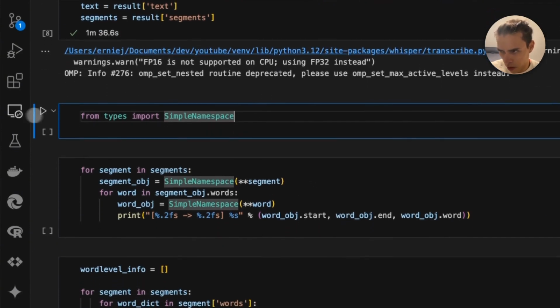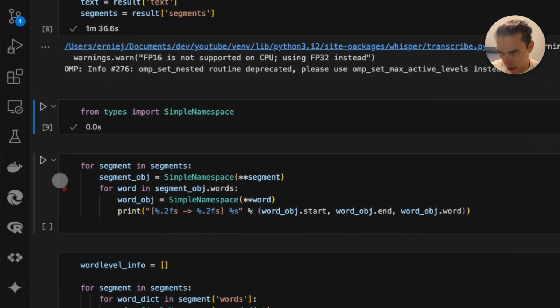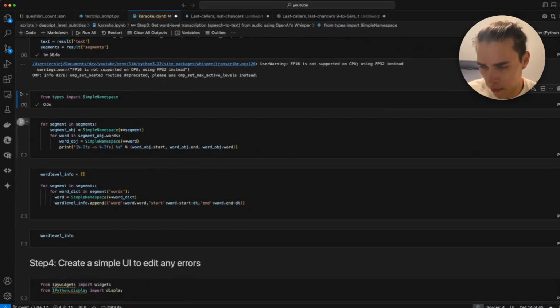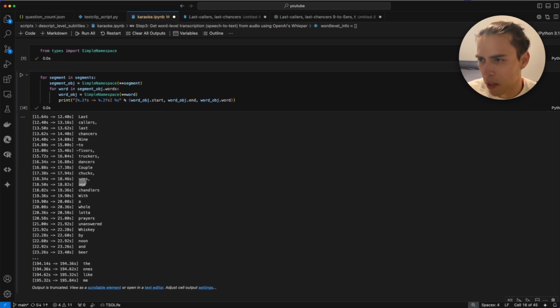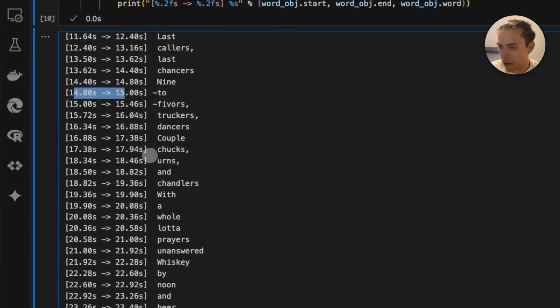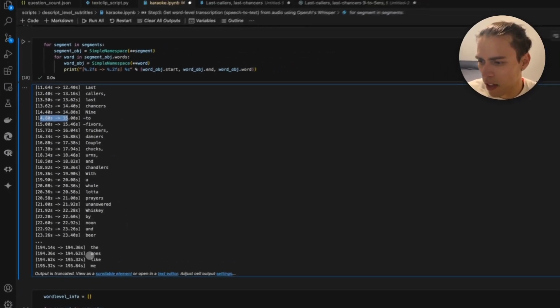I want to print the transcription, so I will import this simple namespace, and I'll run this cell here so that I can view the transcription, and you can see that the words are right here, 9to5ers, and it gives you the timestamps for each word all the way to the end.